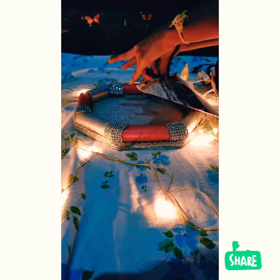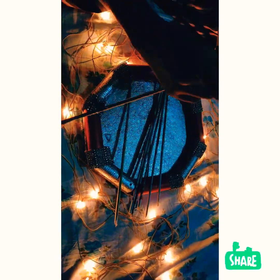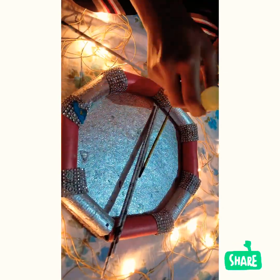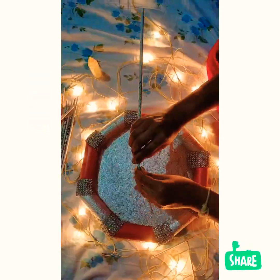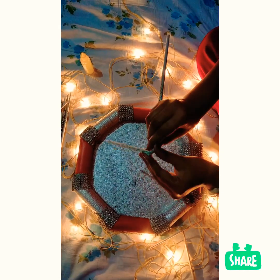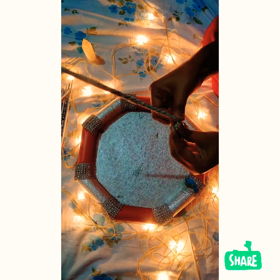First of all, we need to roll the papers and then make the base of the body with some of the rolled papers. Now we will make the head of the doll by folding the rolled papers as shown in the video.